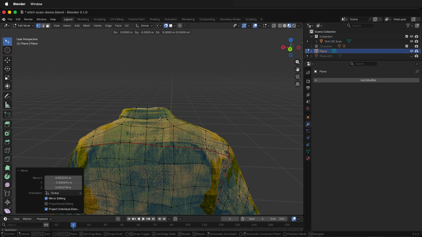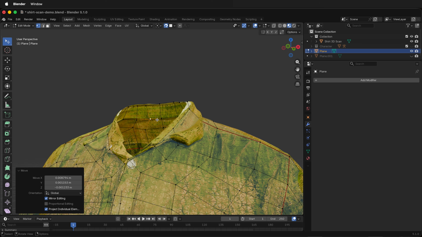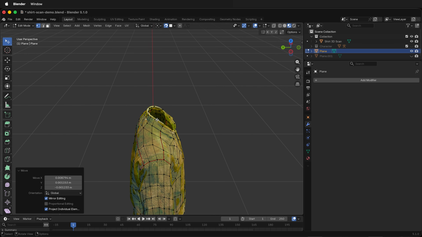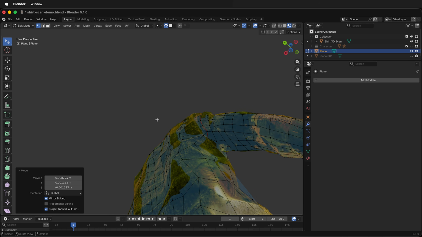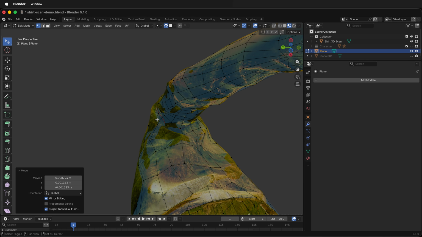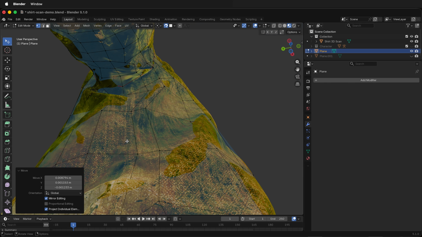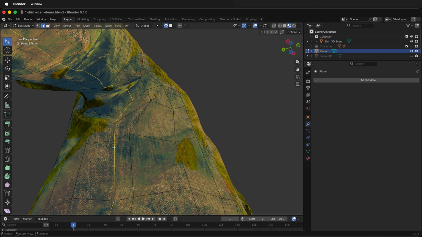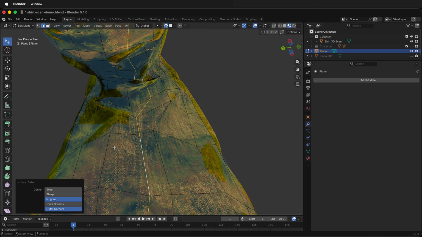So just move around, continue working around the shirt to make adjustments and add seams where needed. If you're not sure where to put the seams, look at the garment. Where does it have seams? So for example, we need to have a seam going down the side of the shirt here. I can see it right here, so I might as well use this one. And I grab that edge loop. It looks pretty good there.